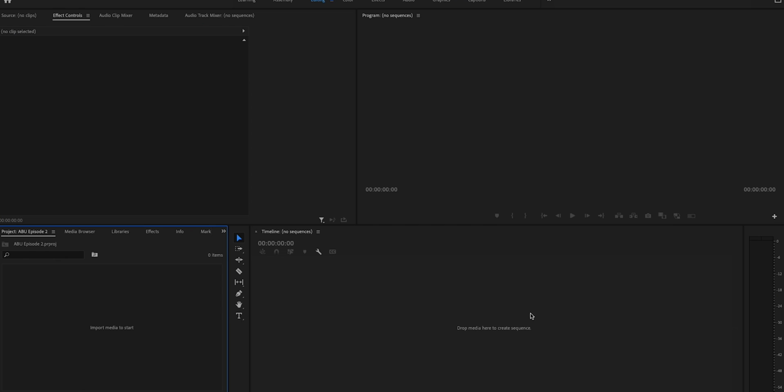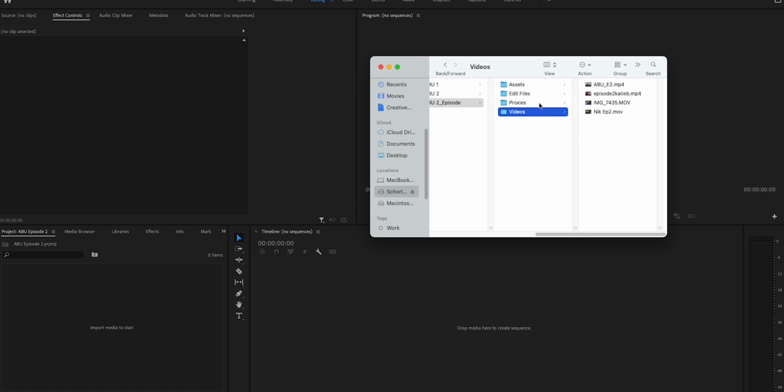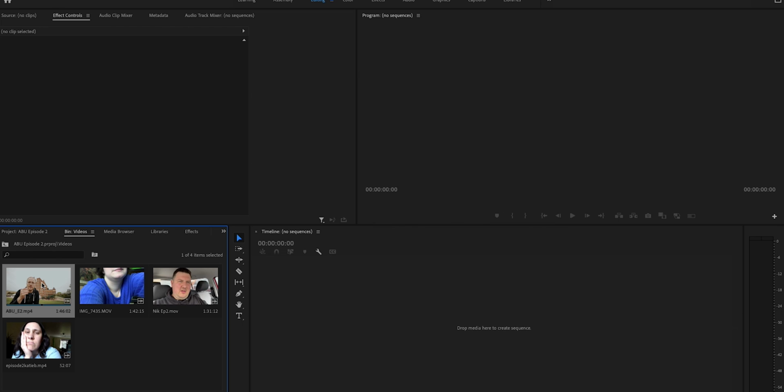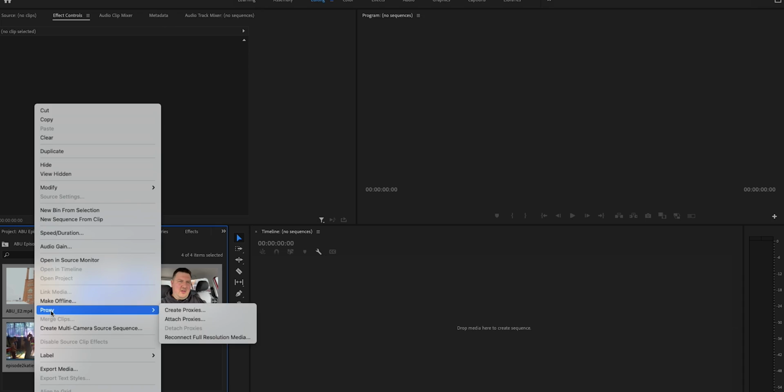Next, we're going to import our video files into the project, which we can simply do by selecting this folder and clicking and dragging right into Premiere. Premiere will then import all your video files. Next, go into your video file folder, select your first one, hit Shift, select your last video. There will be more video clips from other people. They just haven't uploaded them yet, or they got lost somewhere. I don't know. You're gonna then right click, go to Proxy, and create proxies.